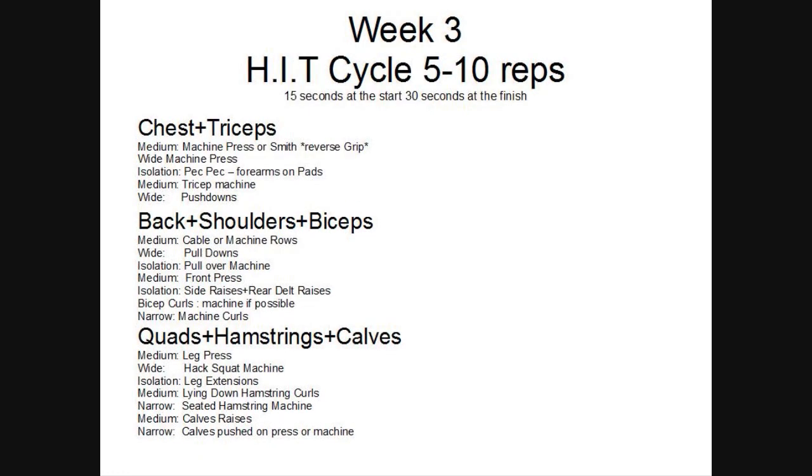Week 3 is HIT. It sounds a bit strange doing 15 seconds up and 13 seconds down. I'm doing a limited version of HIT because some people spend like two minutes going up and three minutes coming down, which is crazy. You can try that, but I just don't like to go that slow — I don't feel the tension as much. A medium press or Smith machine reverse grip will be really good for strength. I've read studies recently about the effects on upper chest, which were more apparent than doing an incline. It's a safe, nice movement.